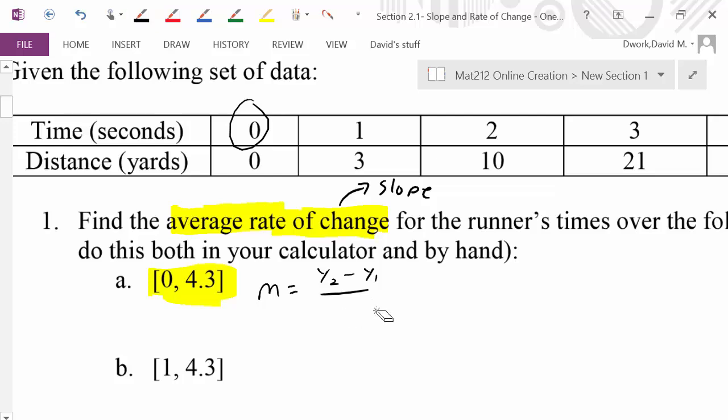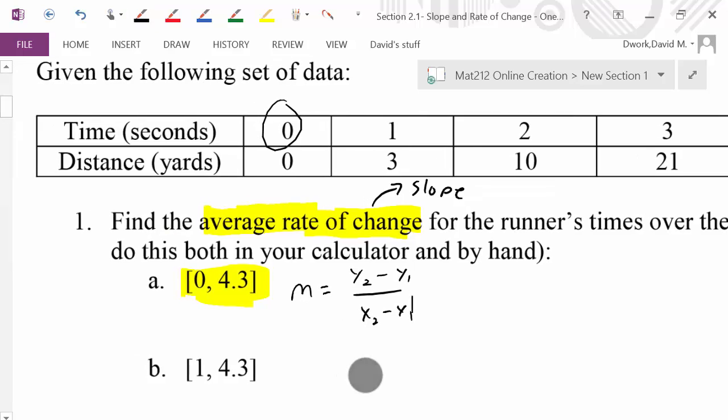Now that drives me insane, because what is x? What is y? Input and output, right? So let's take a brief second and think about what would make sense. Which one of these would we want in the numerator? Which one would we want in the denominator? Think about how we typically talk about these units. If I did seconds over yards, what would that mean? We'd read that as seconds per yard. Do we usually read it that way, or do we usually read it as yards per second? Yeah, there's the winner, yards per second.